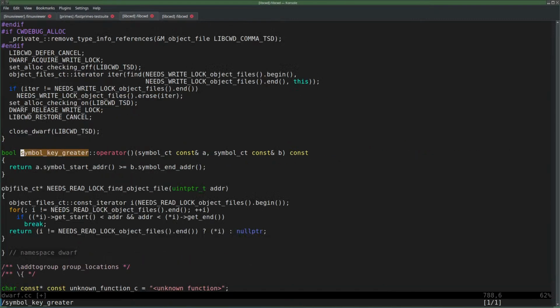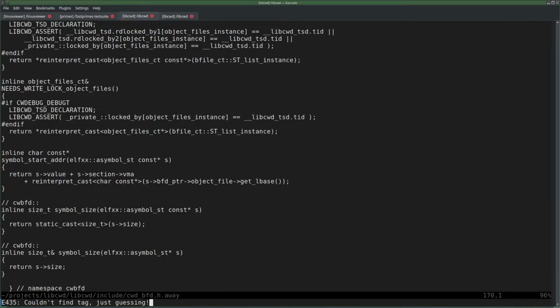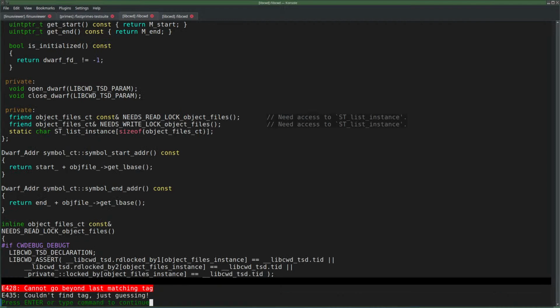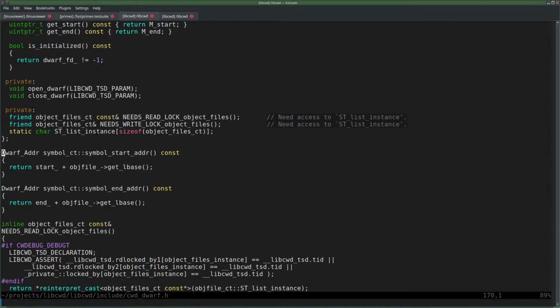Nobody gets this. Nobody gets this. A symbol start address. No, okay. That is not existing, or wait. Oh, it returns start plus the base. Object file base.